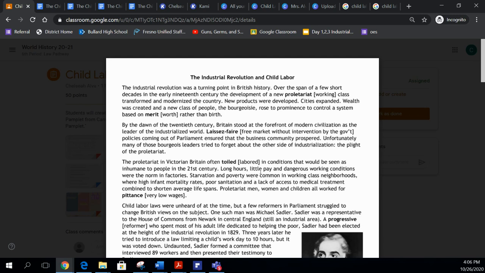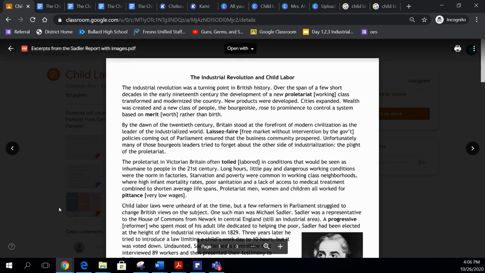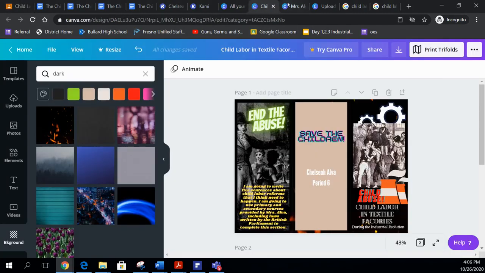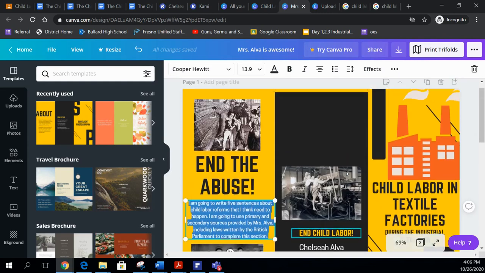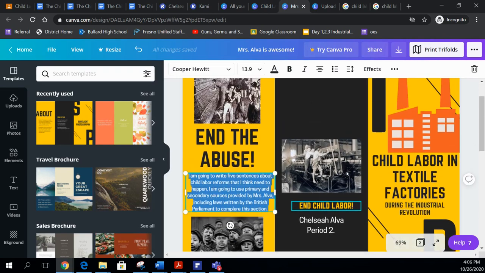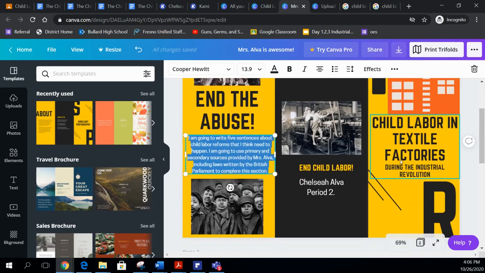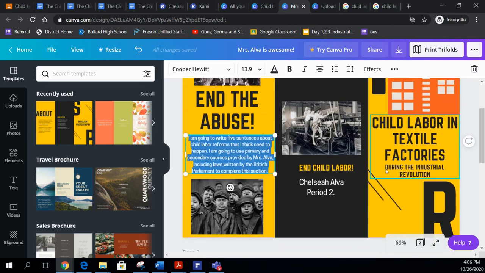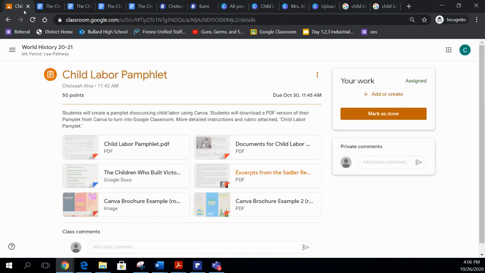But when we talk about the rubric here in just a second, you'll see that it has to be really specific. So it's going to be a little bit challenging to make sure you find the right resources. Okay, so what you're going to do is create a brochure. This is kind of what a brochure looks like. This is just an example one that I threw together. I'm going to teach you how to use this website. It gives us really cool templates that we can use, but you're trying to convince people to end slavery and basically child slavery.